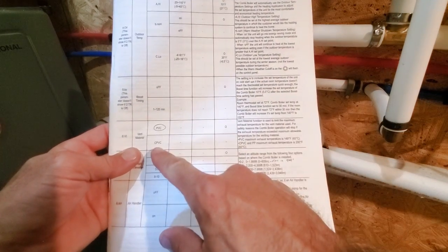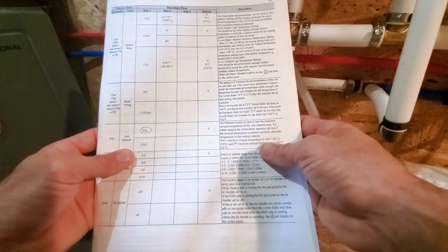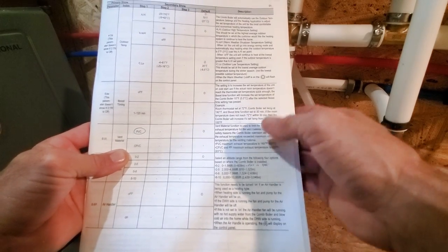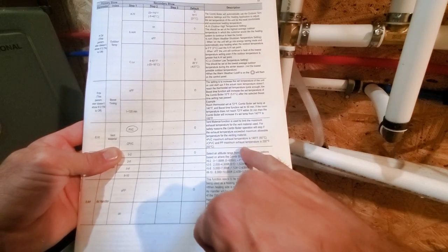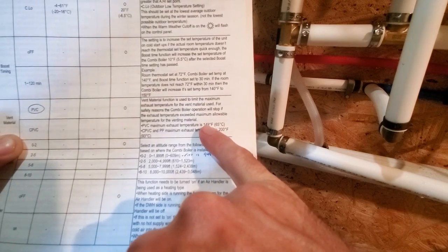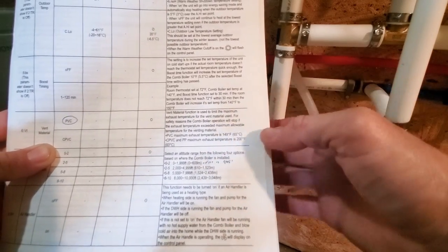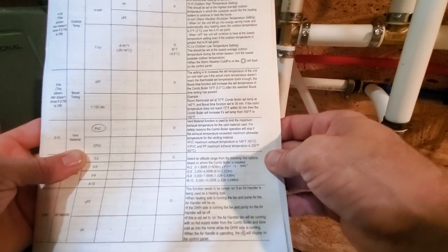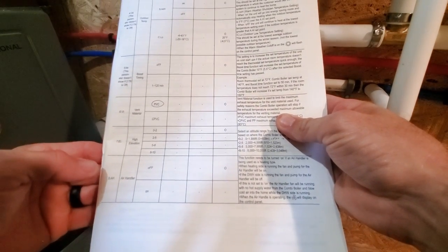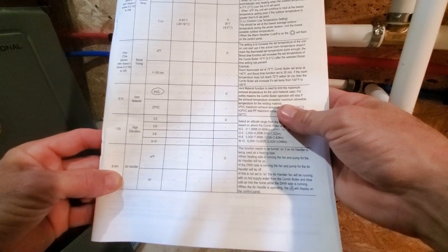Venting material, this is important. I need to make sure it's set to PVC and not CPVC. I had a guy who asked me way back when I did the video on the venting of this. I used PVC, and he said, no, you have to use CPVC because of the temperature setting. So here's the temperature. You can go up to 200 degrees with CPVC, or basically 150 with PVC. This unit should never get over 100, I was told. PVC was actually in the manual, said it was perfectly fine, but I'll definitely make sure this is set to that. I do not have any elevation changes because we are less than 2,000 feet off the ocean surface.